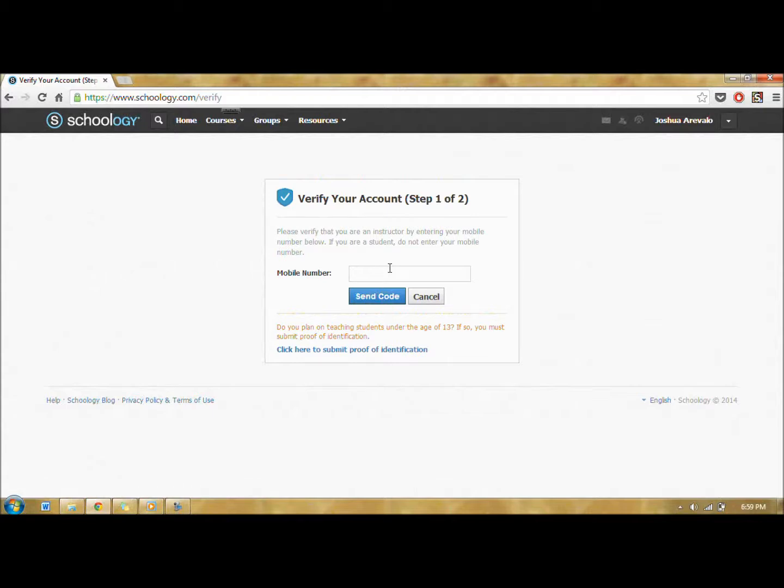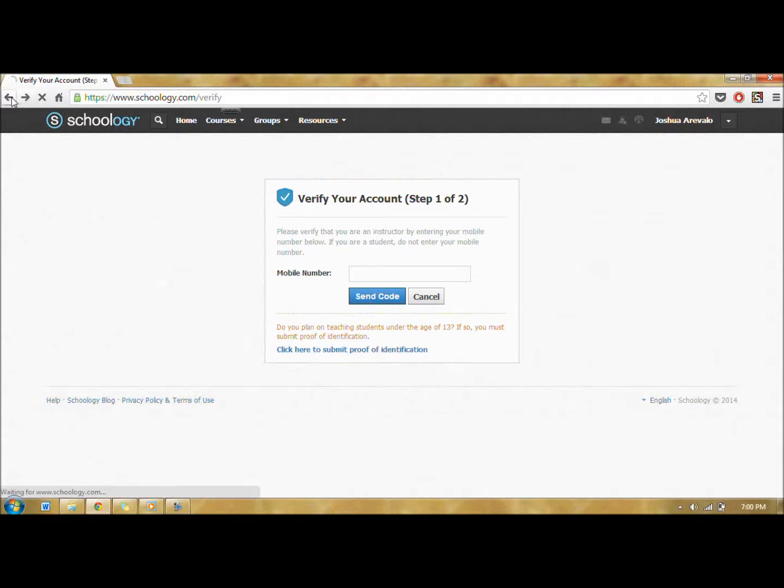Once you have clicked send code, it will open up another bubble where you fill in the code they have texted you, and that will know that you have been verified. Also, if you're planning on teaching students under the age of 13, let's say in elementary school, you will have to submit proof of identification. You can do so by clicking this link here. Let's head back.